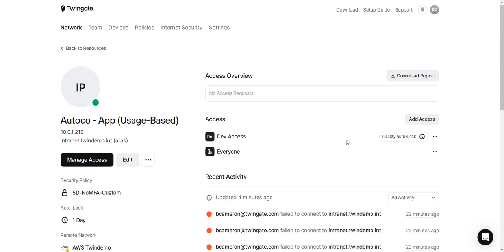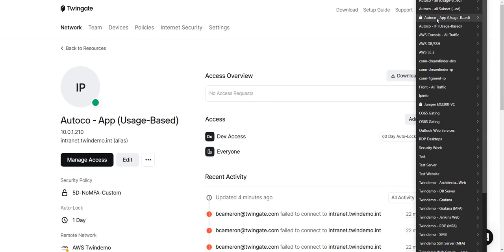When you create resources within Twingate, you have the option to automatically lock users out after a certain period of inactivity, both as a default as well as on a per group basis. What this means is that as a user, if I don't access this resource that I've been given permissions to access within a certain amount of time, then I can be locked out of it. And in order to regain access, I would have to put in a request that an administrator will have to approve. What this looks like from the user perspective is this.